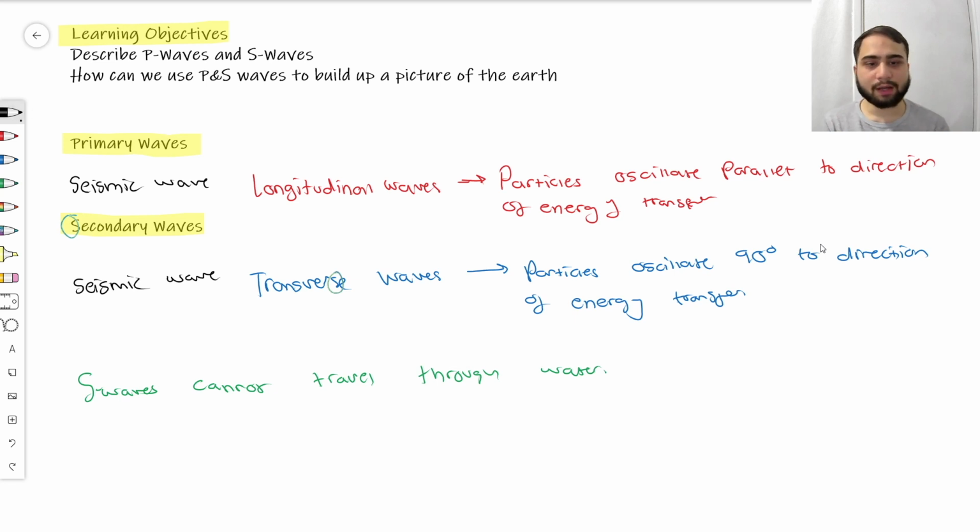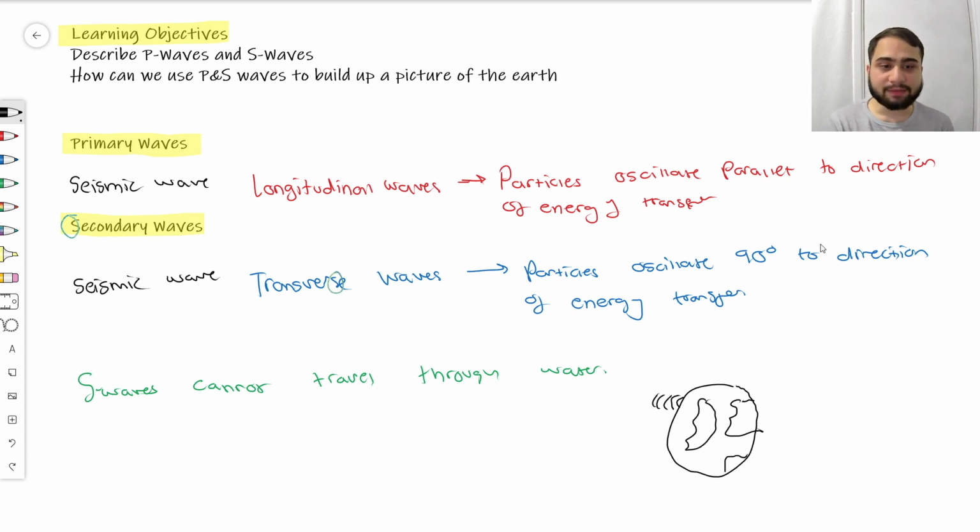Now, when an earthquake happens, let's take our globe here. Again, I'm not going to win any awards, but it's physics. Okay, let's take our globe there. If an earthquake occurs on this side of the Earth, I'm just going to draw like that just to signify that an earthquake is happening. P waves can also be detected on the other side of the Earth. So let's write here, P waves detected.